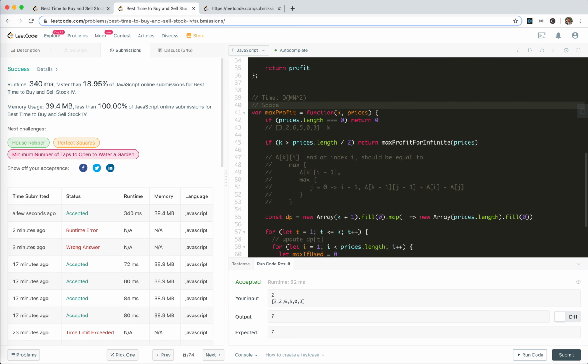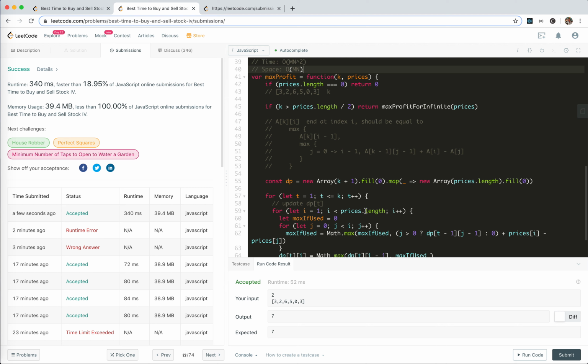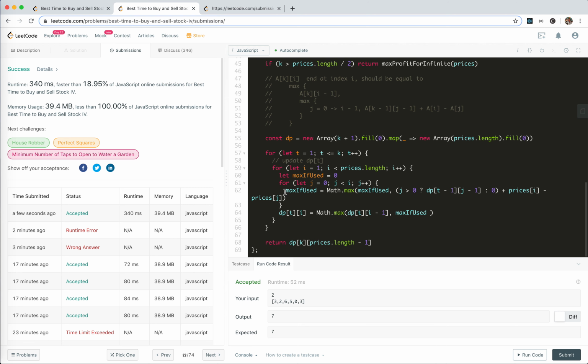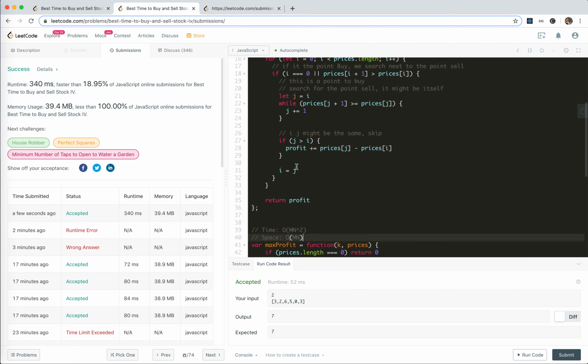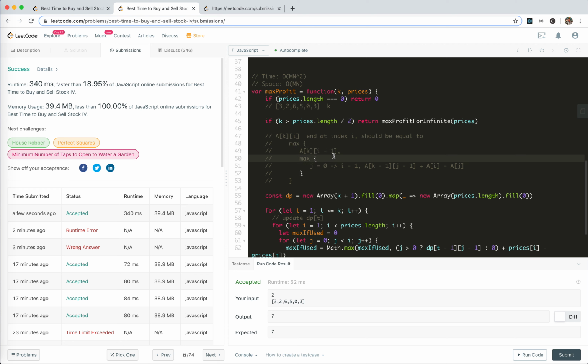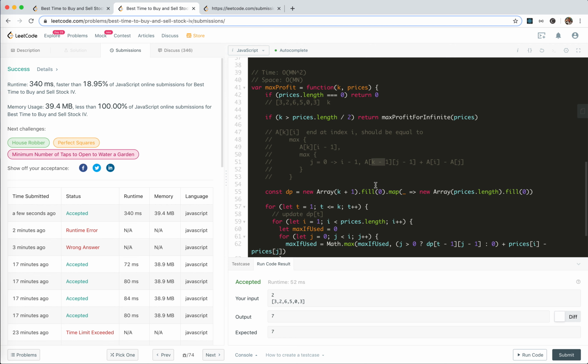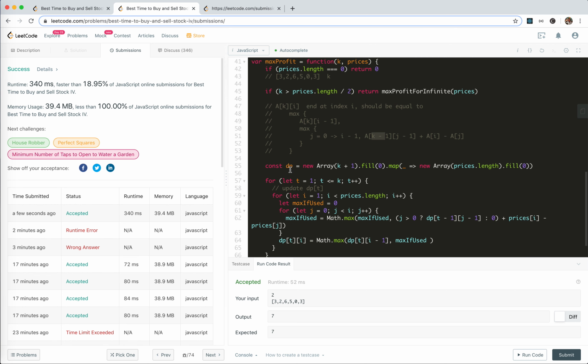And space, of course, we use an m by n matrix, but actually it is slow and a waste of space. You see, for the formula here, we only use the previous one, k minus 1. There's no k minus 2 thing.